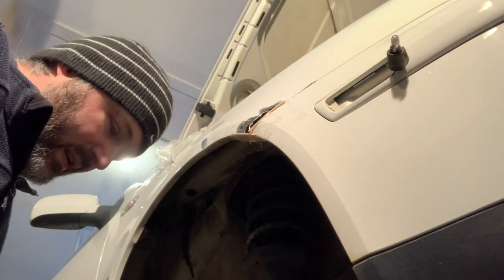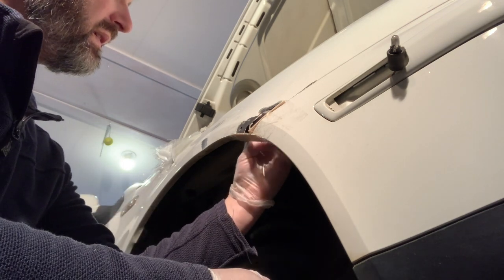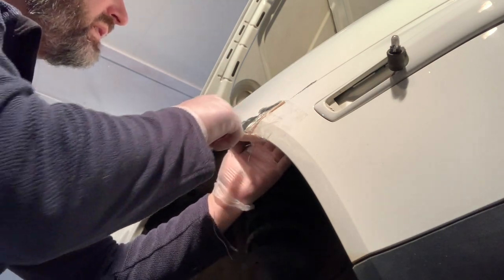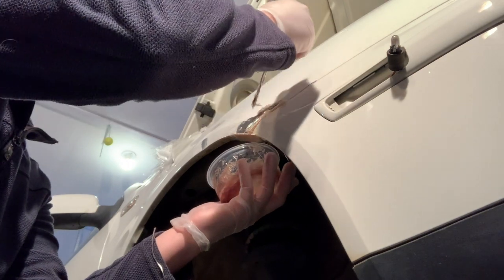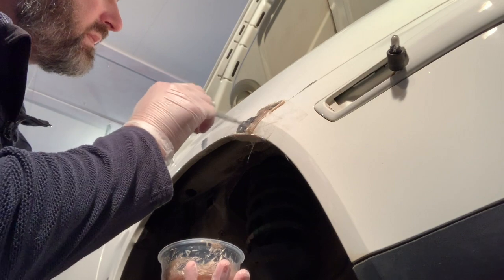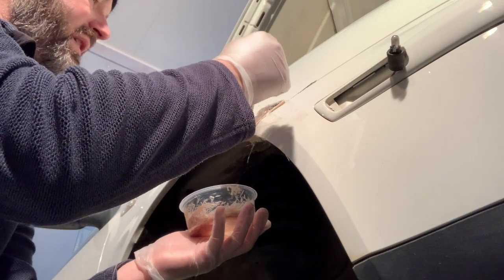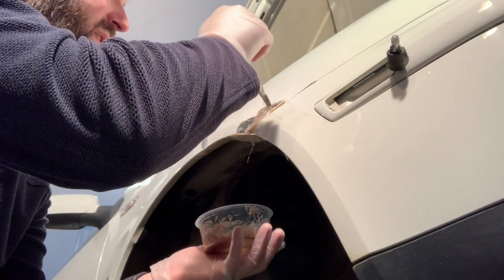This is the part where really you can be as messy as you want, because there's a lot of removing components. And all I'm trying to do here is just give a little bit of structural definition so that I can come back later and use the fiberglass reinforced resin to give this its shape in the end. A lot of this is just going to get sanded off later on while we bring this to shape.